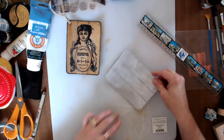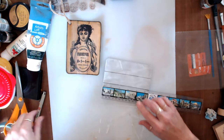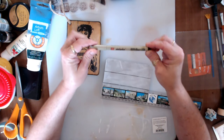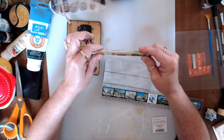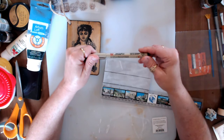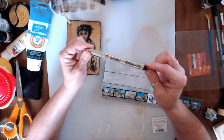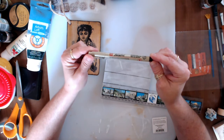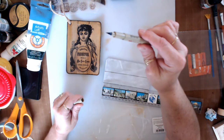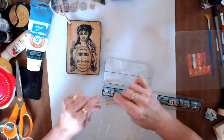And then after I did that, I took, because I really, really like it a lot, I just bought these. They're kind of pricey, but so worth it. Pigma brush pens, archival ink. They've been around for a while, but the only ones I'd ever tried was just the plain black ink. But this package, the ink is sepia, and the tip is almost like a paintbrush, and I am loving the sepia, I really am.